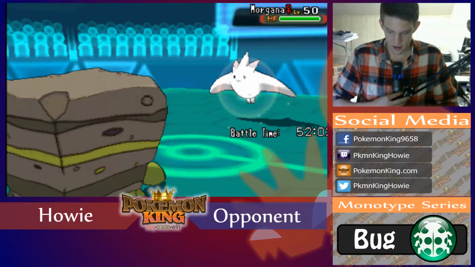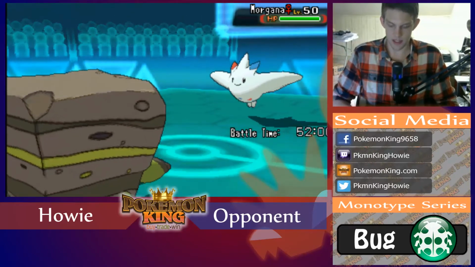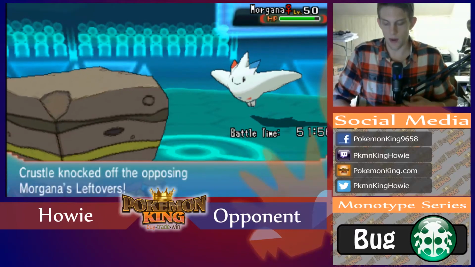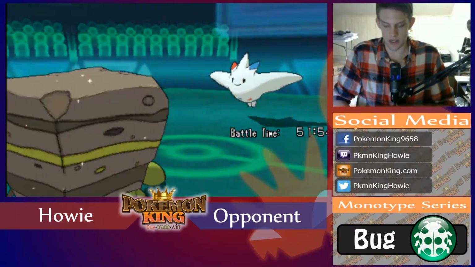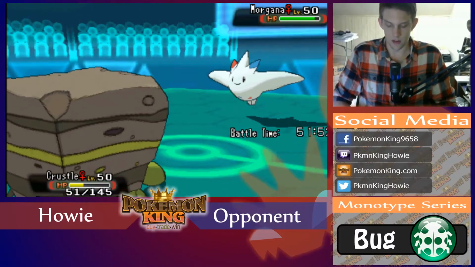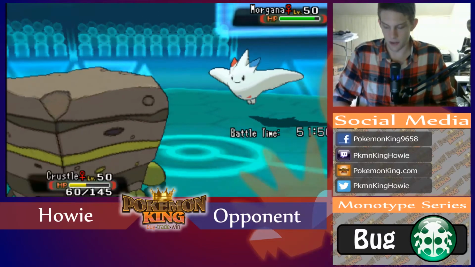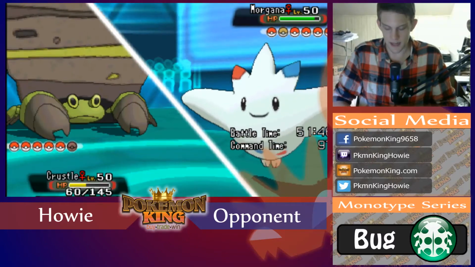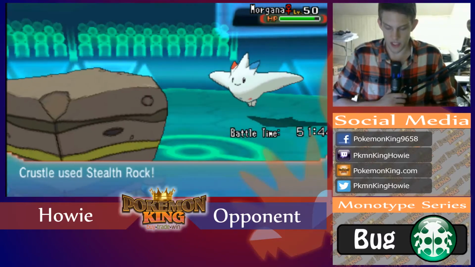Goes into Morgana. It is not the Starmie, it is the Togekiss. That's okay. We do get the knockoff off, so either way, we do remove the Leftovers, which is always a good thing to do. And it looks like we're going to have an opportunity to set up Stealth Rock, which is great, because then Starmie will definitely die when he comes back in. There's no way he's going to pull the double switch. I just don't see it coming.